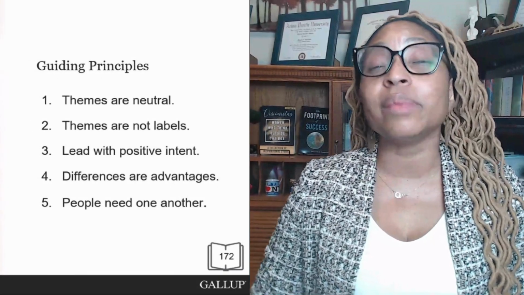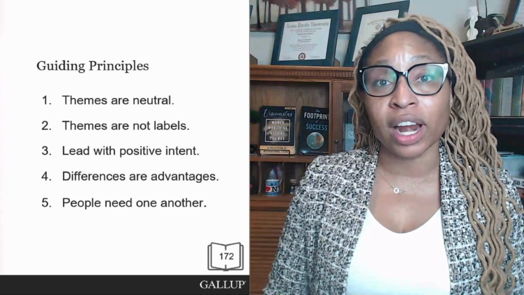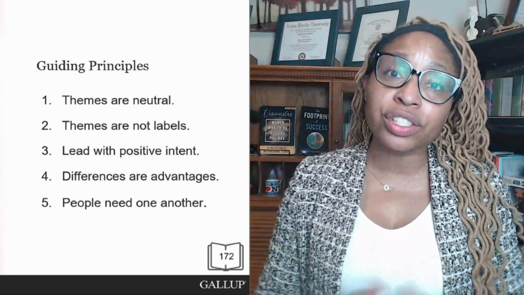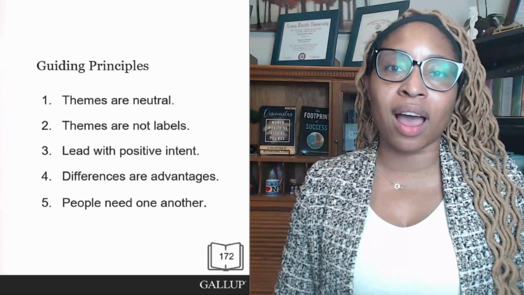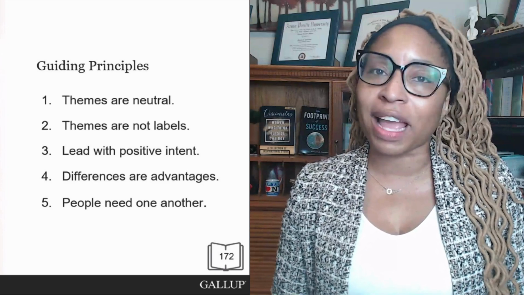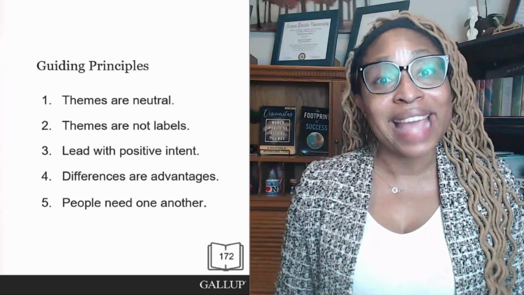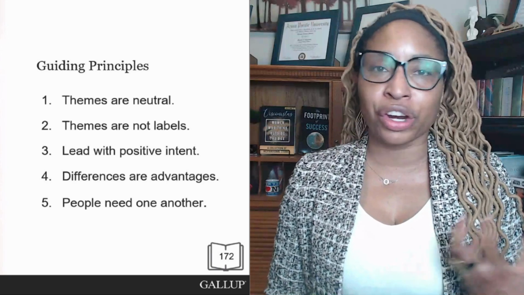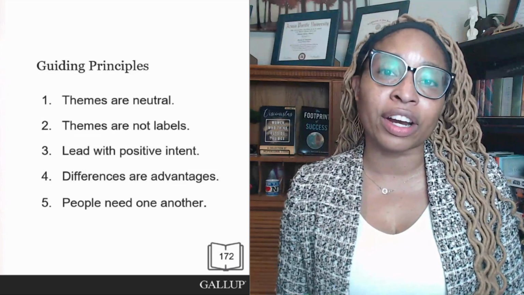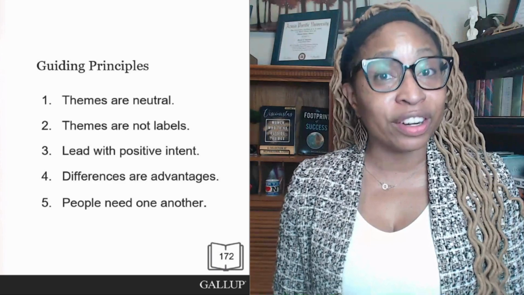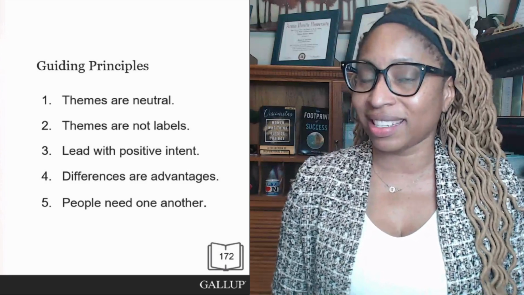So first one, themes are neutral. Now, CliftonStrengths has 34 talent themes, so clusters of talents that have been discerned through hundreds of interviews of Fortune 500 companies before it was even an assessment. And so these talent themes are neither good or bad. It's not inherently one or the other. Rather, it's more about how they're used and whether it's productive or not.